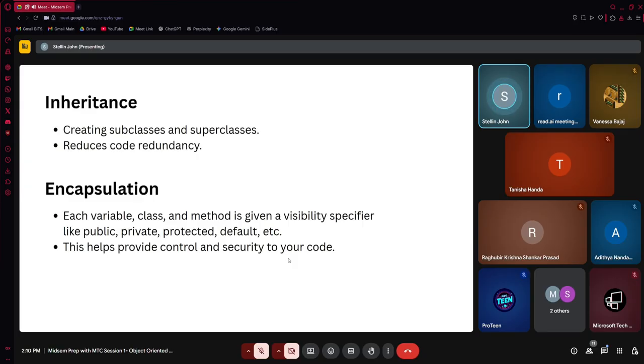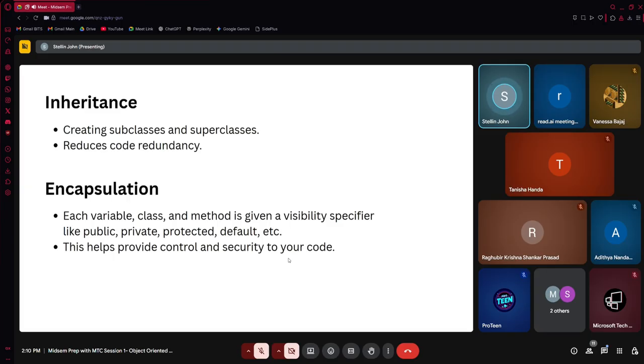In that class, we've defined that mammals give birth and can walk on two legs, and then you have a class called human. That is a separate class. So all you'll do is write human extends mammal. So all the properties that are there in mammal will come for human as well.